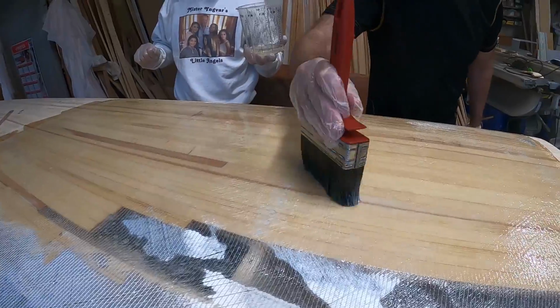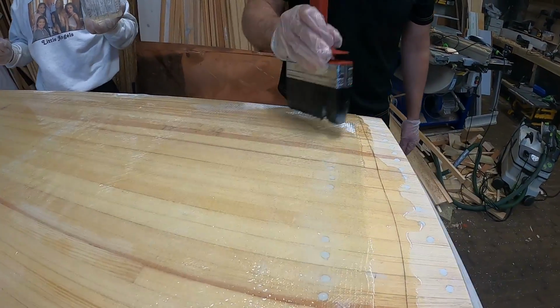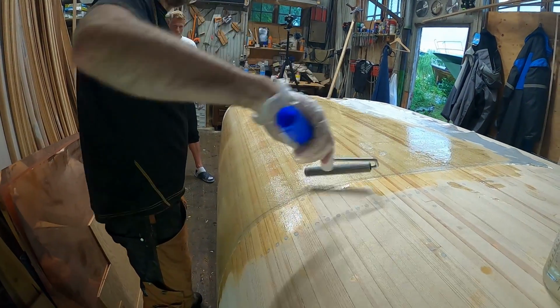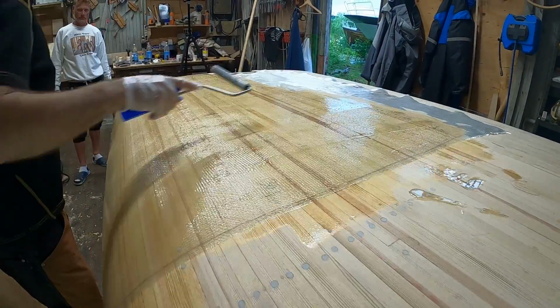Here are two ways of getting rid of air pockets. One, you can punch them out. Or two, you can roll them out. The weight will be approximately 30% lighter than an equal fiberglass boat.